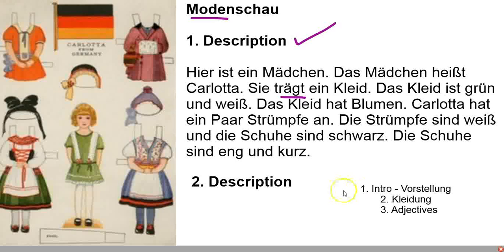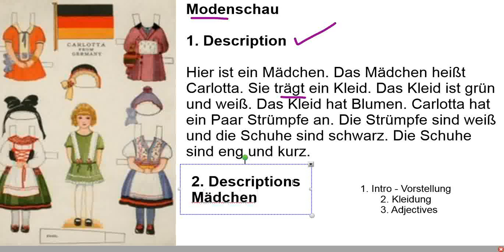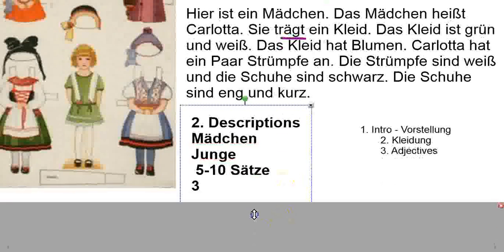So you'll have 2 descriptions, right? So you'll have one, choose 1 Mädchen and 1 Junge and write out 5 to 10 sentences in which you have a minimum of 3 pieces of clothing.